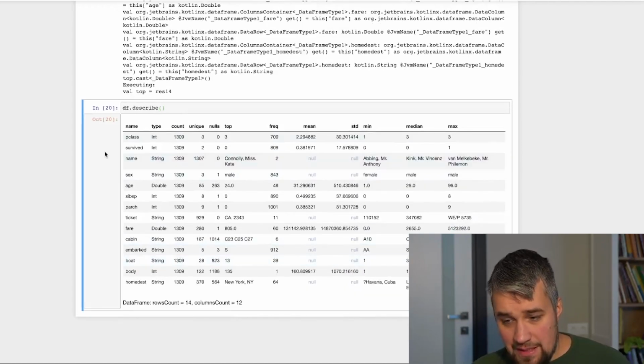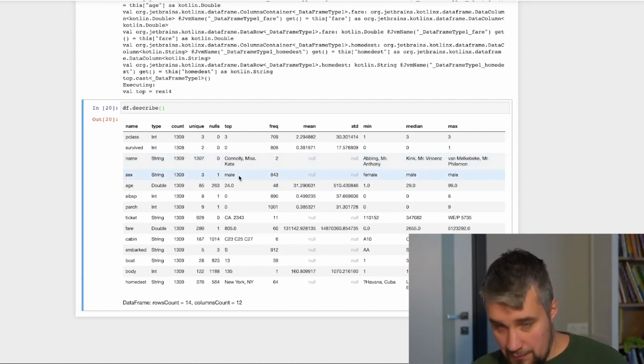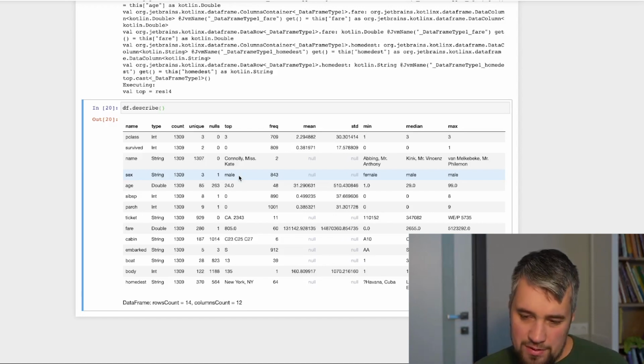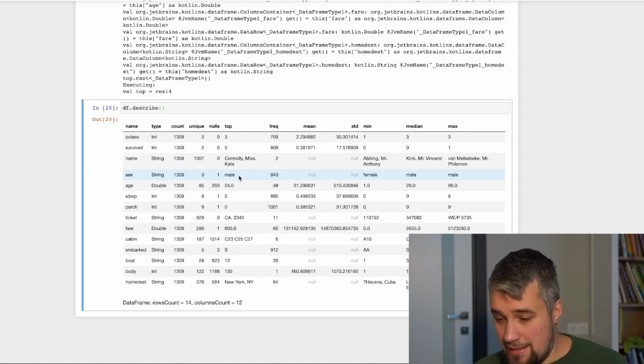So these are basic statistics that you can get to understand what data you have in your dataset and get some basic overview.